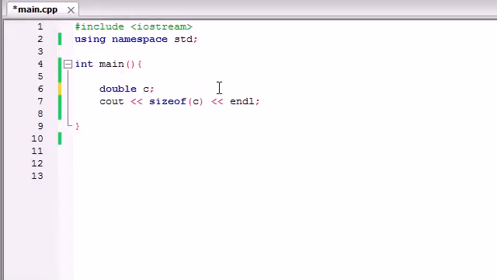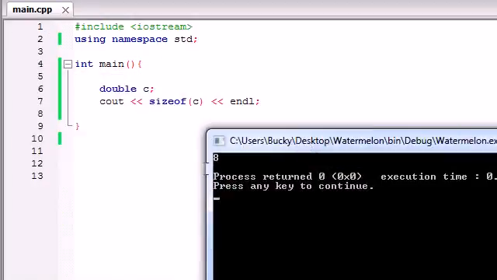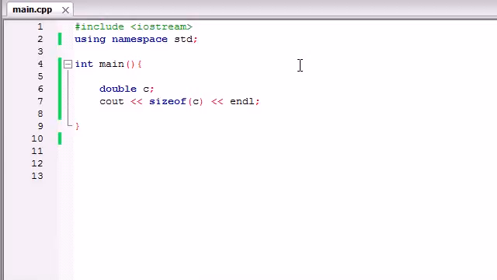Well, we already know an integer can store numbers without a decimal point, and those take up 4 bytes. A double is pretty much a more precise integer, so whenever we run this, we're expecting to see 8 bytes or something higher than 4. And the reason that doubles take up more memory than integers is because they're more precise. So what I want to stress is the more precise a value is, the more memory it needs to take up. So that's all I wanted to stress. And now let's jump into something else.